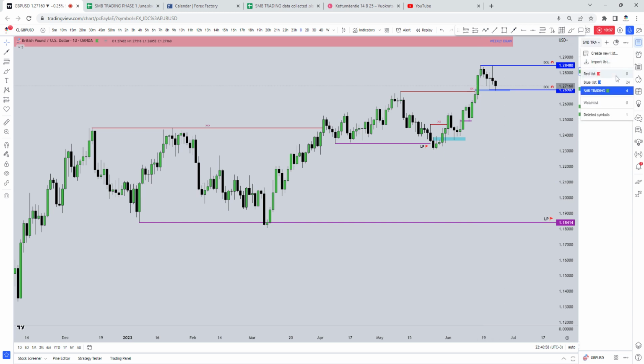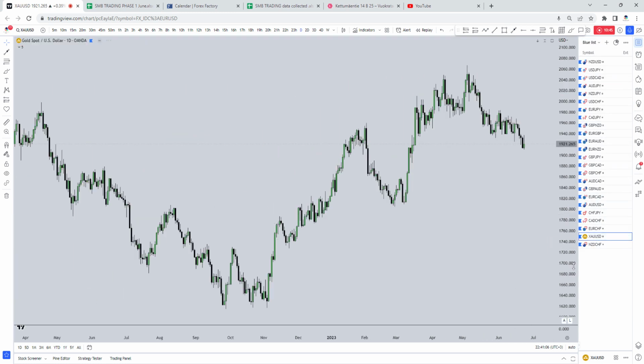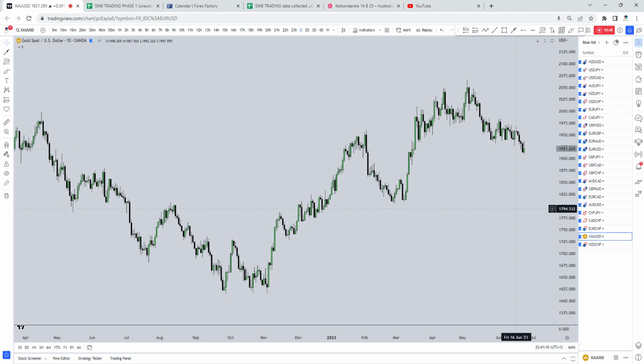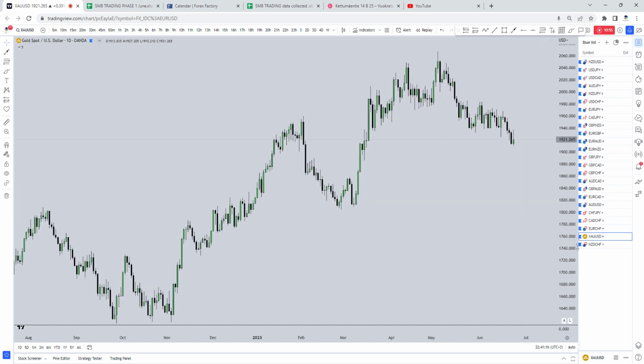But when it comes to gold, it doesn't behave that way. It doesn't behave that way. And then also gold is highly manipulative. If there is any instrument that I know that is highly manipulative, it's gold. All right, and that's why I don't even touch it.